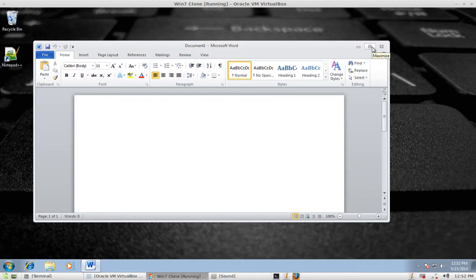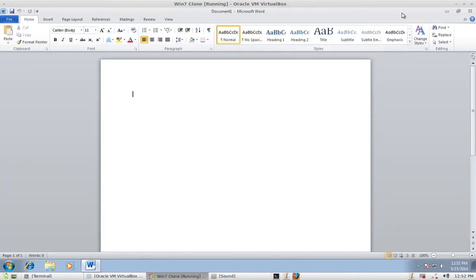You click that, it made it smaller. You click it again, it makes it bigger. And the final button is the X button. Obviously, if you click the X button with your left mouse button, then it will go ahead and close the document. Okay, and then next to that, we have what is known as our quick access toolbar.